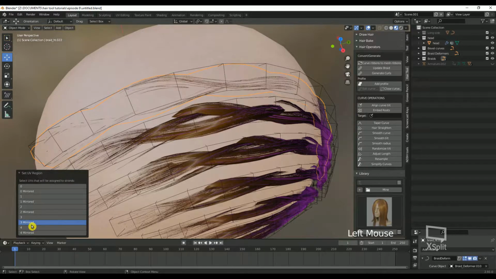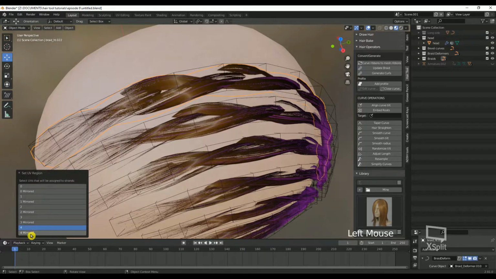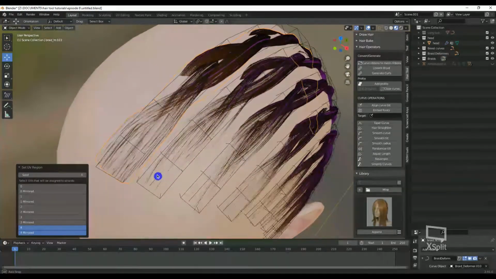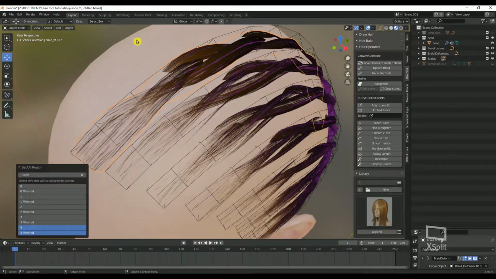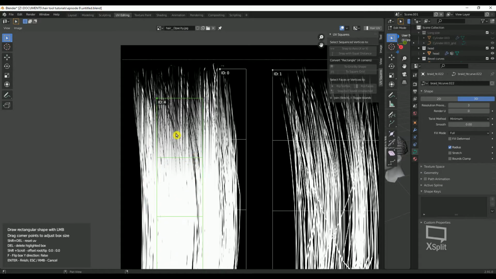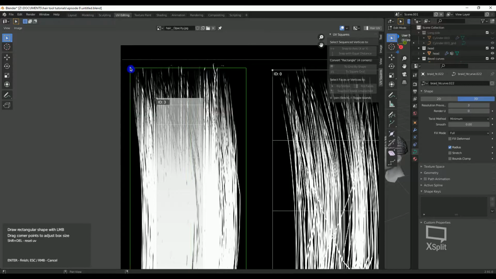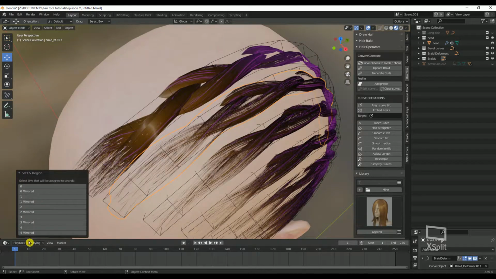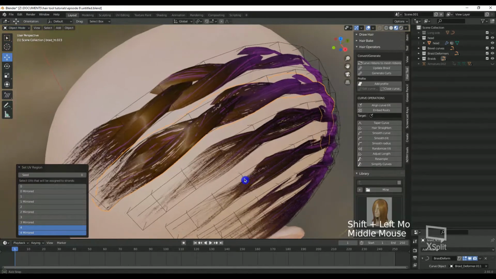Now we can assign the new hair texture to the braids. It's still a little transparent at the root. To fix that, I can change the root offset of the UV. So first we need to move this one out of the way. And now, if you hover over this one and press Shift and use your scroll wheel, you can change the offset to go up towards the root. Now we need to set the UV region for the rest of the braids.